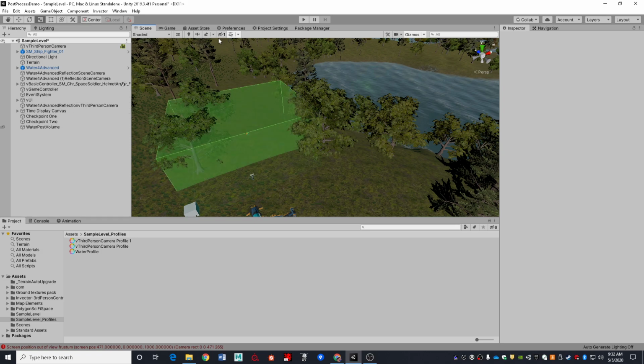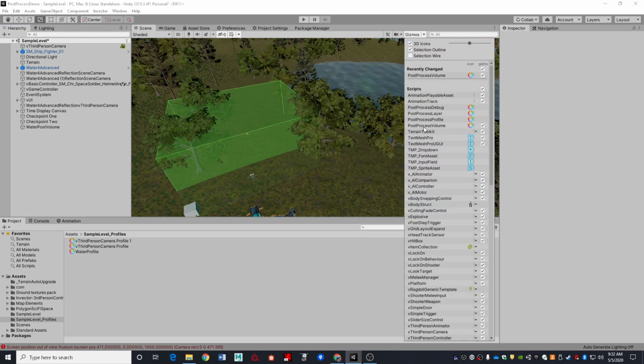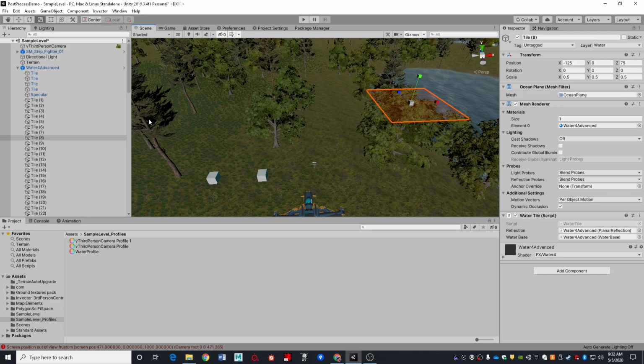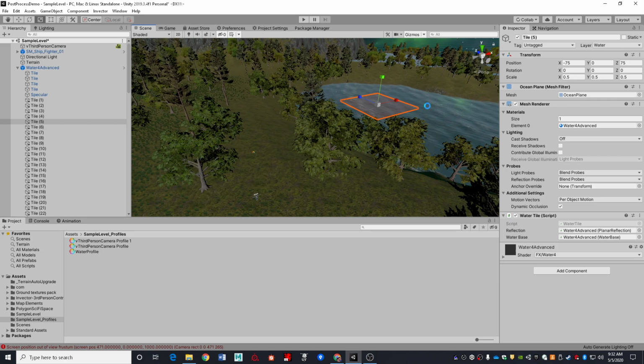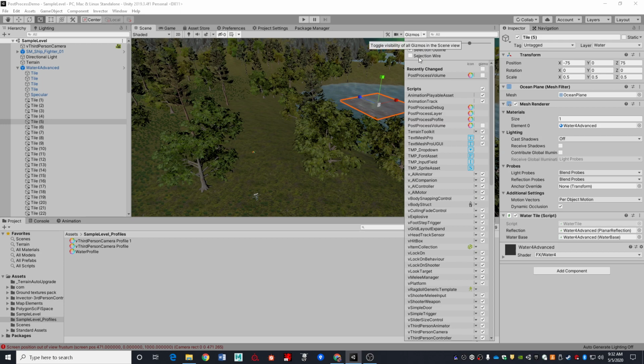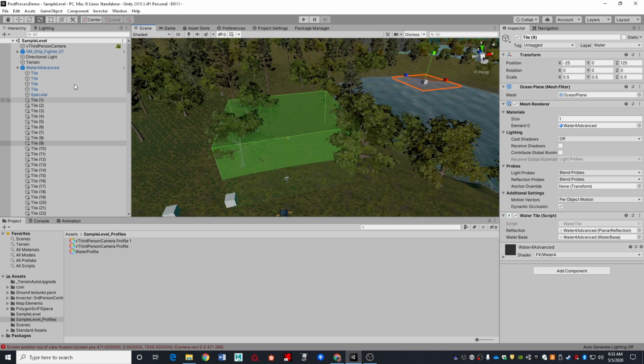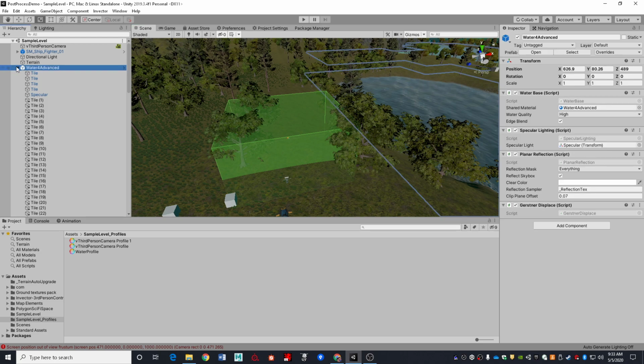The other way that you can do this, actually, let me leave that on and turn that off, is you can go into your gizmos and you can turn off the gizmo for post-processing volumes. I don't like that way as much because there's nothing to remind me now that I have done that. I have to remember that if I want to go in and see post-processing volumes, I have to come in here and turn them back on. Personal preference, if we are to be quite honest.